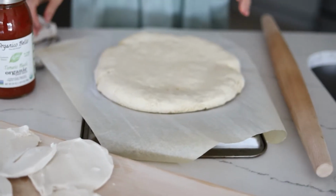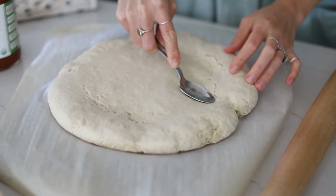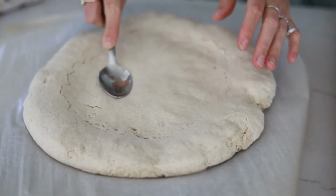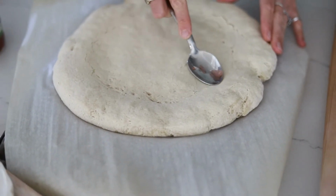All right, so our pizza is out of the oven. And as you can see, it did puff up. So I'm just going to lightly press it down like that. And this will just help recreate that crust again. And then when we put the toppings on top, it's also going to help the crust puff up a little bit more while the bottom doesn't.